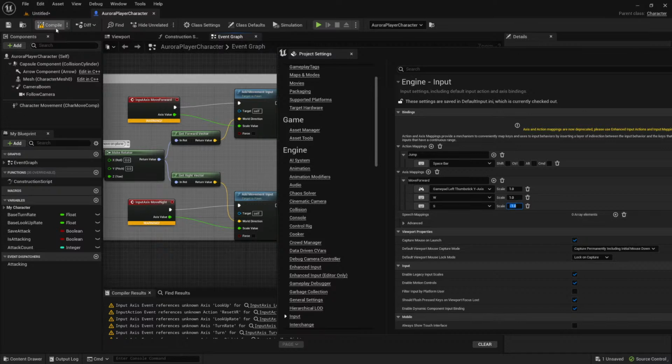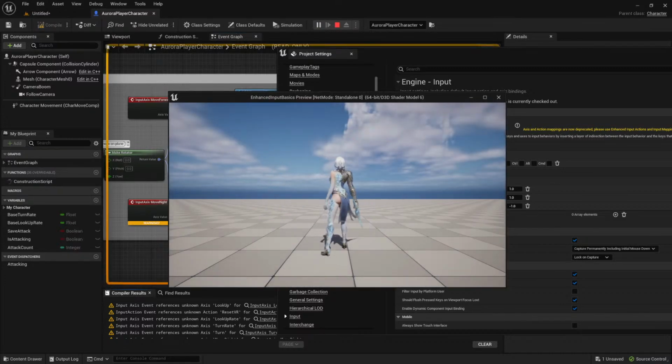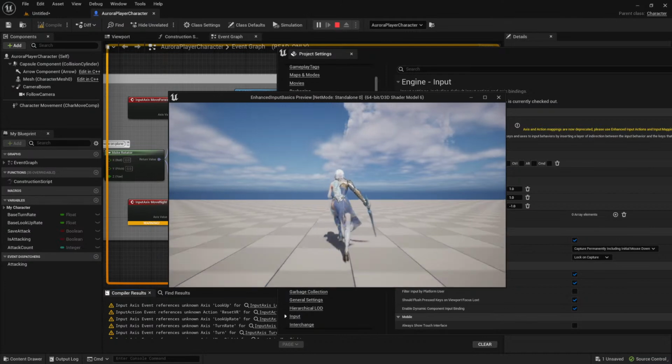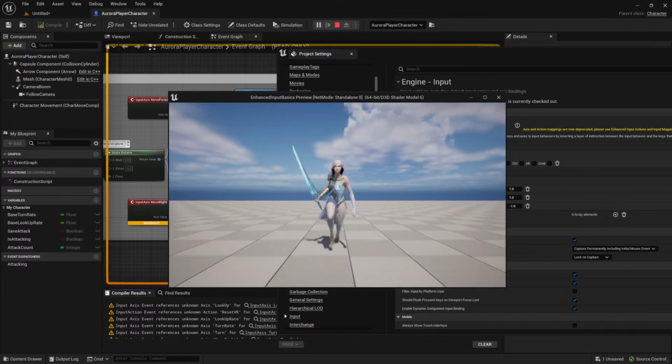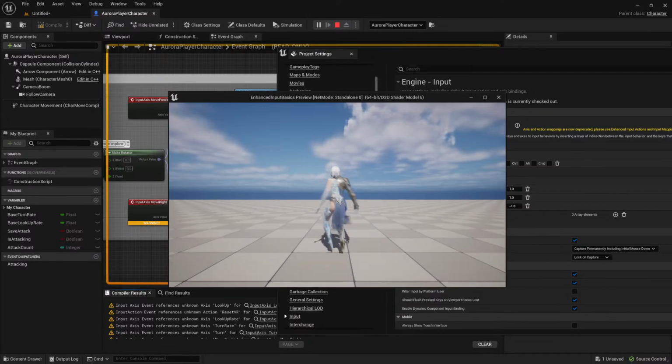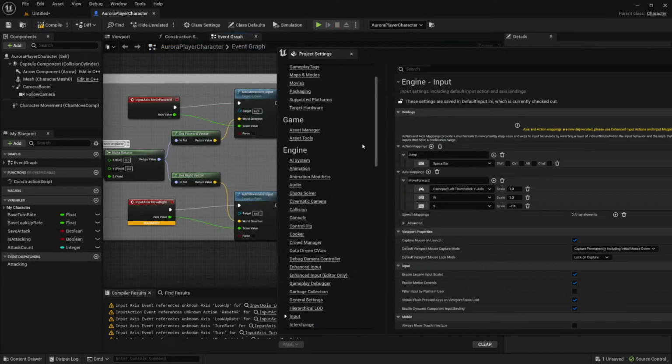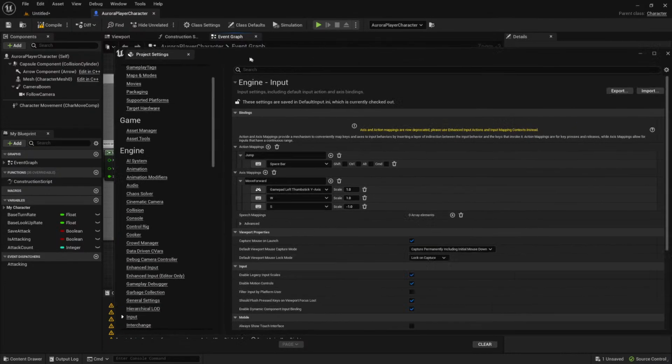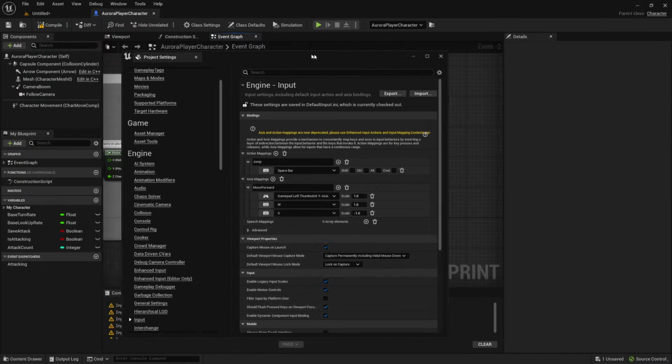Now this way, if we compile, we see that this is removed. If we play, we will see that if I press W, I move forward, and if I press S, I'll move backwards. So that's the way the old system worked. But this changes a little bit in the new one. Now, what we need to do is pass all these inputs, and I'm going to just minimize this screen just so I have it at hand.